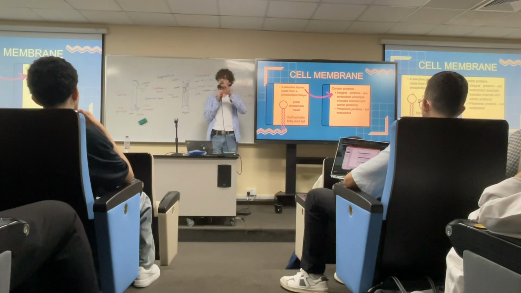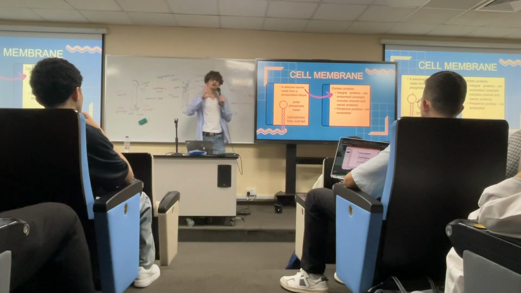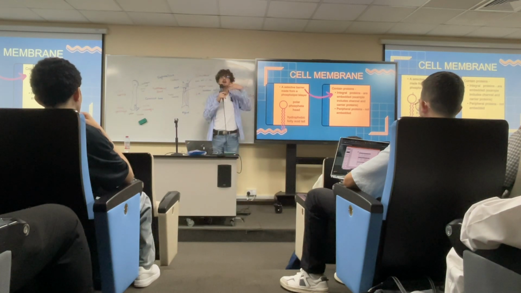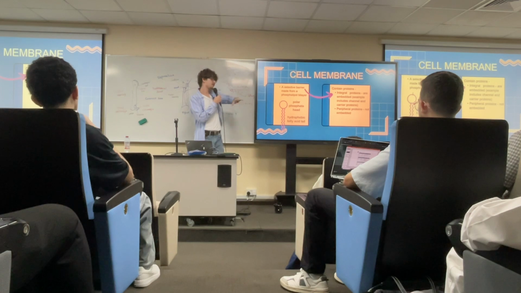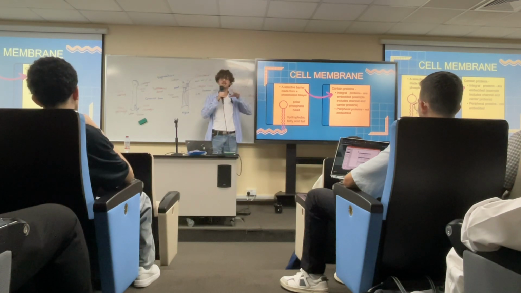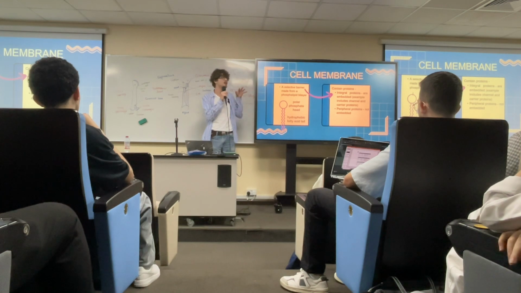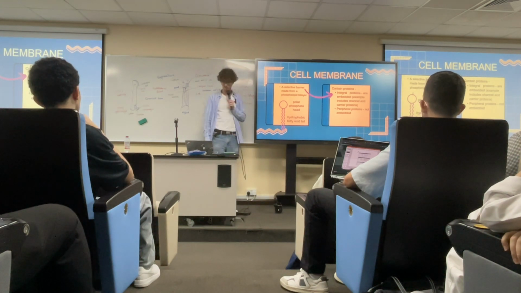Everything moves around. The cell membrane itself is a very dynamic structure. So don't think of it like a rigid cell, like it's just a block, like a Rubik's cube that doesn't move. It's more like an escalator or like a big crowd rushing in, and everything moves. You know what I mean? So you're going to take this later on. It's called the fluid mosaic model, if you guys are familiar with that. So they all move laterally and they vibrate and everything like that. So this is for the cell membrane.